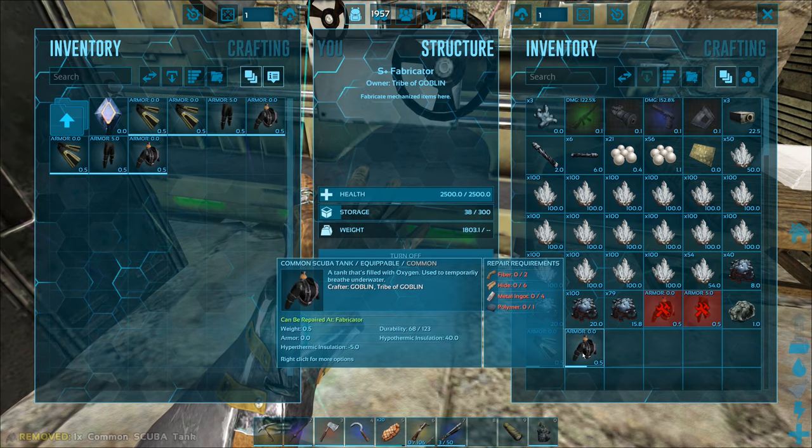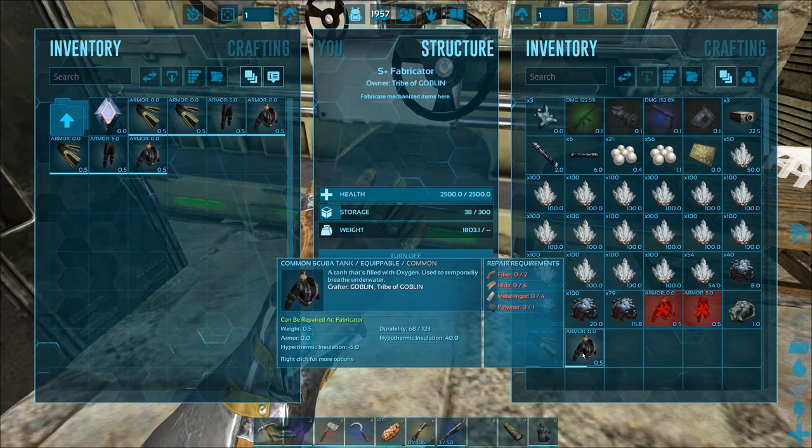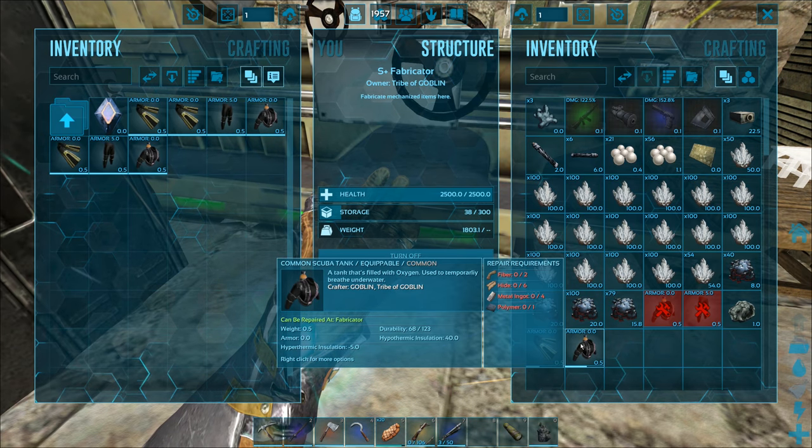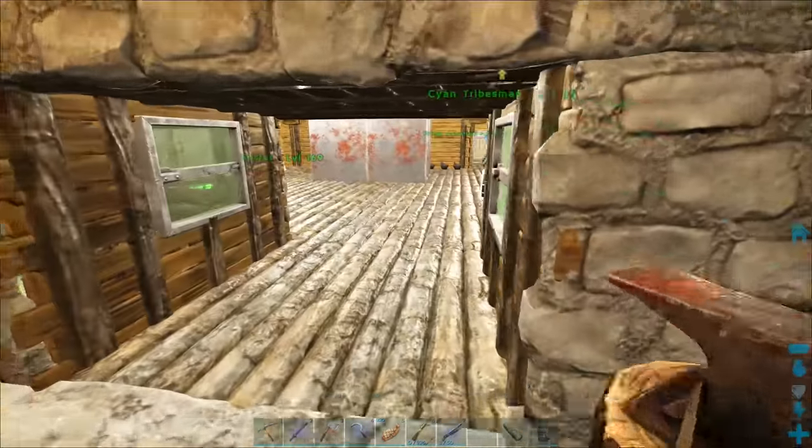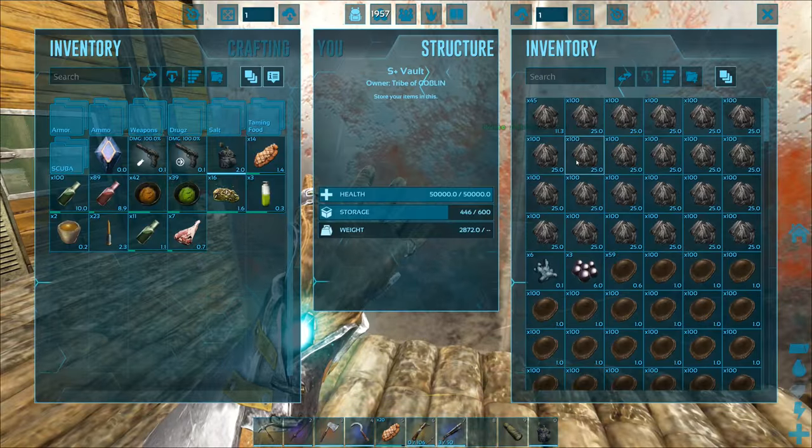Oh, wait, that was the one that was already there. Whoops, I don't know. Why did I take that out? Whatever. I'm going to need to repair that scuba tank as well, and I'll probably do that a little bit later off camera, so I think I'm going to resource pull. Do we even have enough? Oh, yeah, we have a little bit of room over here.